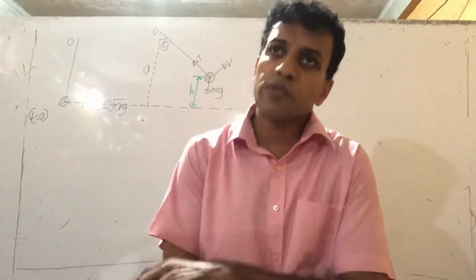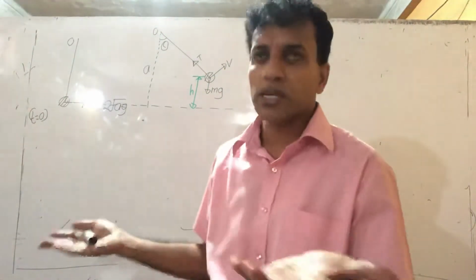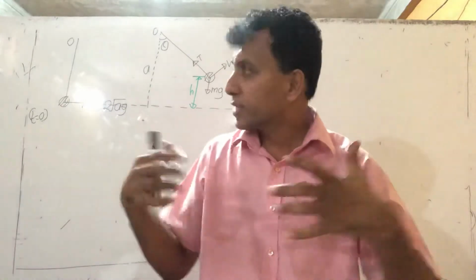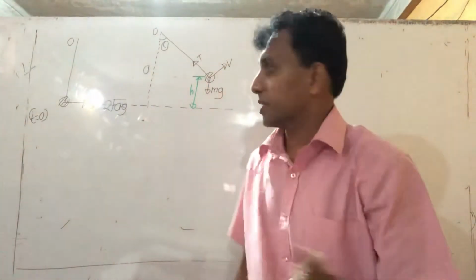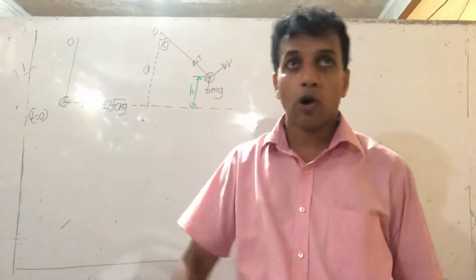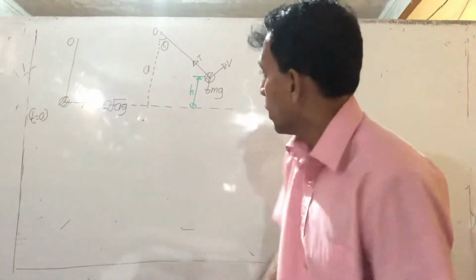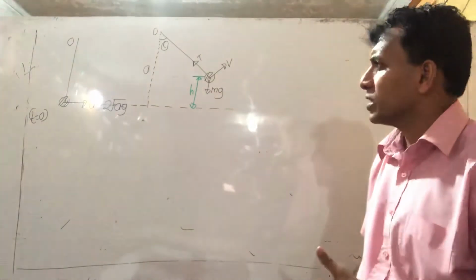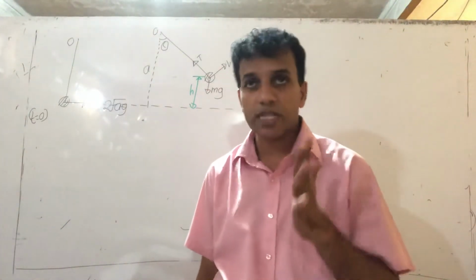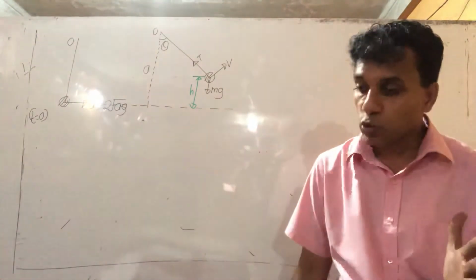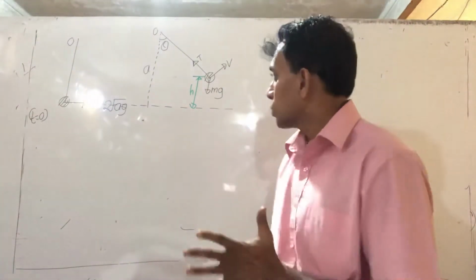What do you mean by out of the circular motion? Maybe no tension, the string is broken or the string is slack. It will move differently, as you learn in the theory classes, by projectile motion or some different oscillation like that. Okay, now what do we use in this kind of circular motion problem? The principle of conservation of energy and the F equal ma formula. So can I use that one?